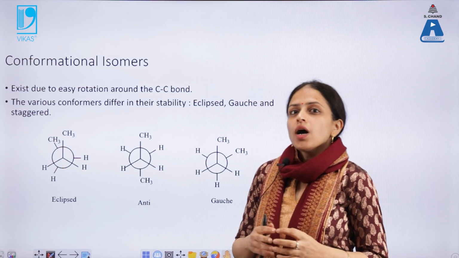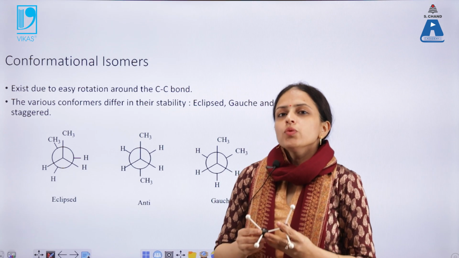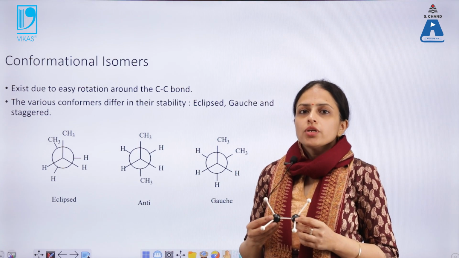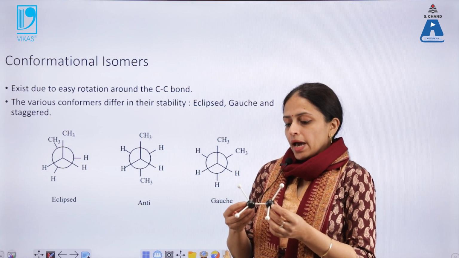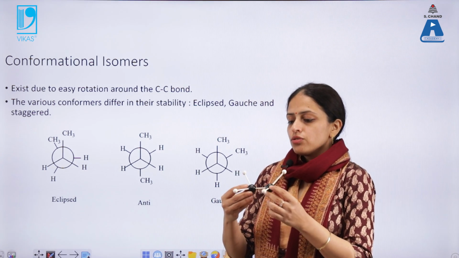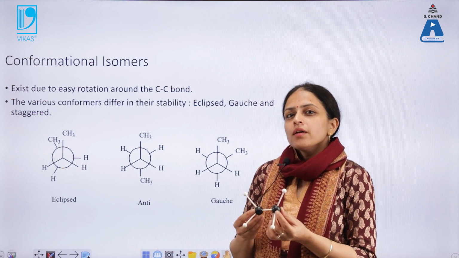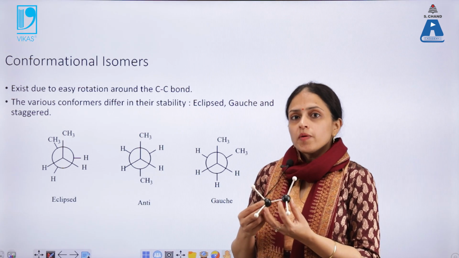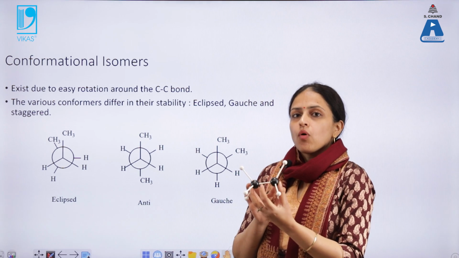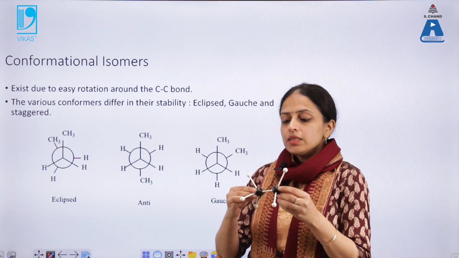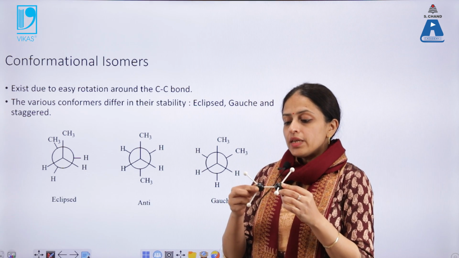You see two carbon atoms connected to each other by a single bond, and each of them has similar atoms attached, that is, 6 hydrogen atoms in total. So can a molecule like this be expected to show isomerism? Yes. Why? Because the bond between the two carbon atoms can be easily rotated, and because of this rotation, it exists in various forms.